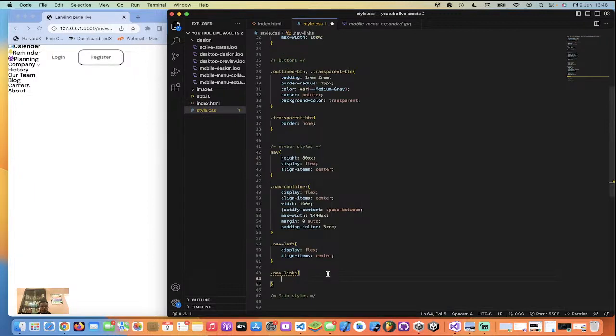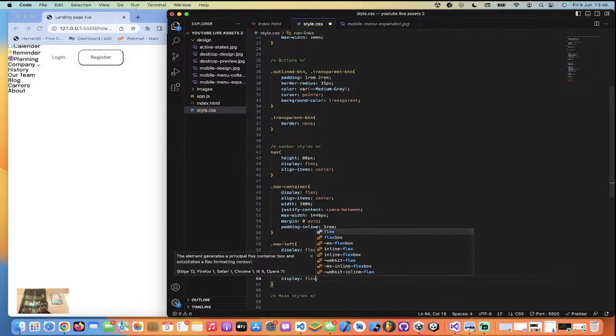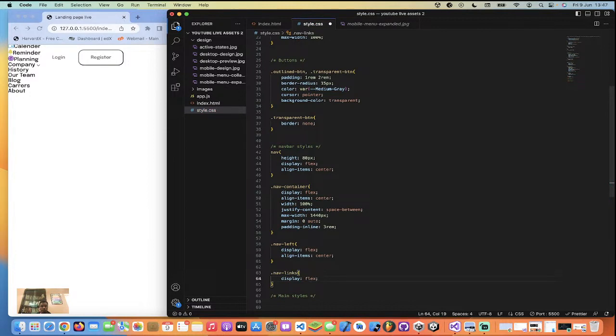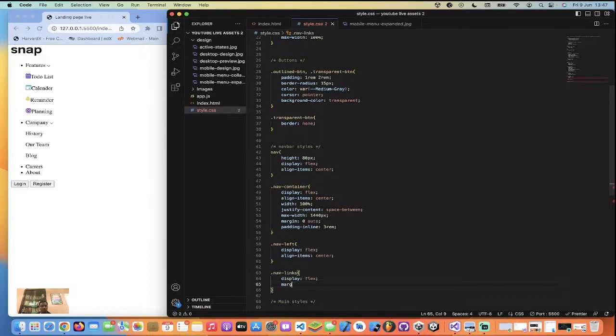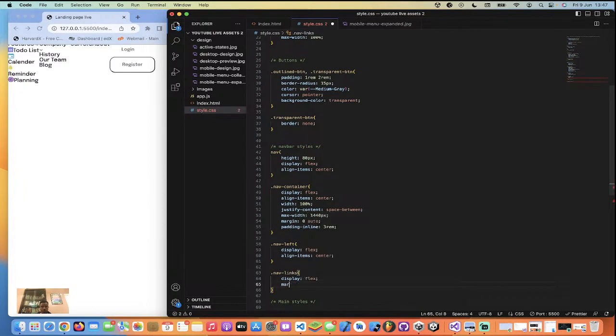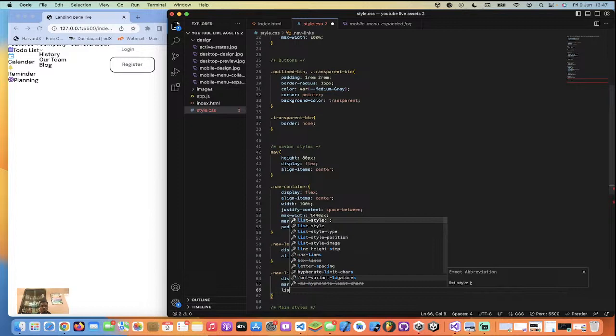So for nav links, we would say display flex, margin left should be 4rem. So let's save and see what happens. Okay, so margin left should be 4rem, and then list style should be none.